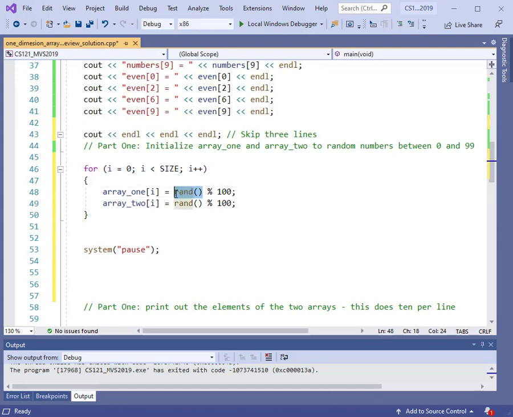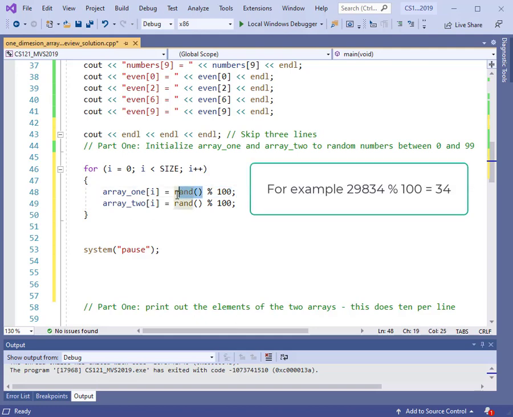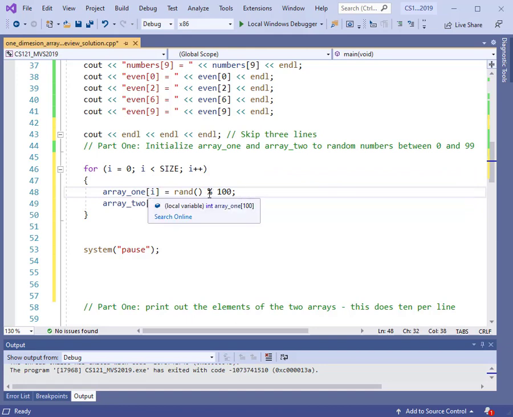The way that we generate a random number is to call the rand function. So the rand function, notice the empty parentheses here. The rand function is going to return a number, which is an integer value, between 0 and roughly 32,000 and something. So if I just didn't have this extra stuff over here, then these random numbers would be 0 up to 30,000 and something. But I want to limit the range of these numbers to be 0 to 99, so I'm really using the modulus operator and the number 100 to limit the size of these random numbers. So what this is really doing is it's going to store the values 0 up to 99 into the array. So rand modulus 100 will give me a number 0 through 99. So those are the numbers that will be stored into the array.